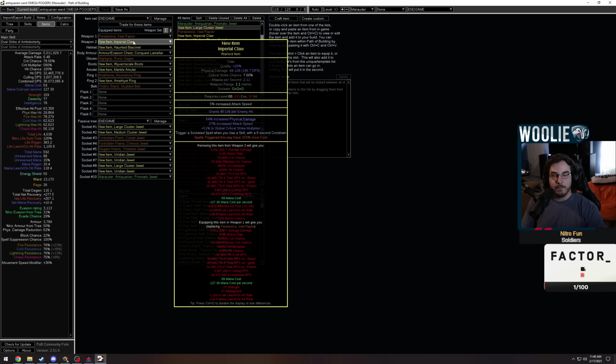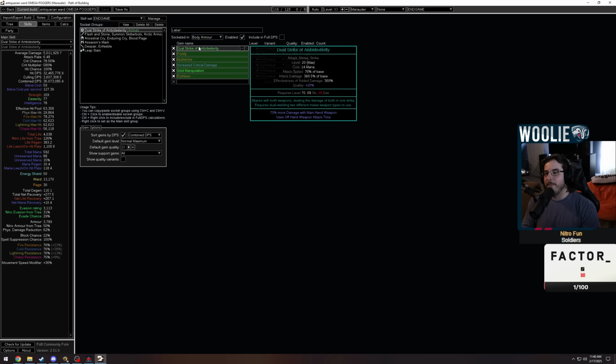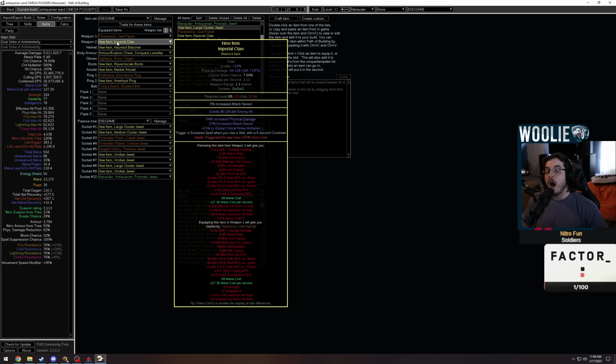Then for our offhand, in both setups, you're going to use a Claw with as much attack speed and critical strike multiplier as possible. The reason why this matters a bunch is because Dual Strike of Ambidexterity does all of the damage basically from the main hand weapon and uses all of the attack speed of the offhand weapon. So your offhand weapon is essentially just a stat stick. So that's why you just want attack speed and as much critical strike multiplier as possible.